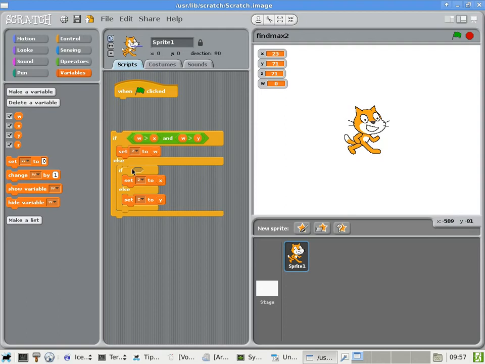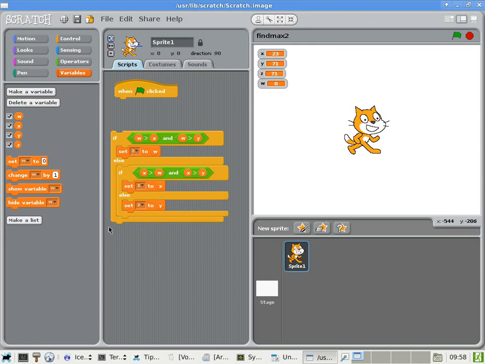Now, I can probably do something similar to whatever is inside here. So I can just right-click, do a duplicate, and put it here. There we go. Except this time, I want to compare X instead of W. So I would pick X to be here, and throw this X away, put a W here. And I want Y to go into this place, throw the W away, oops, I take it back, Y should go here, and X should go here.